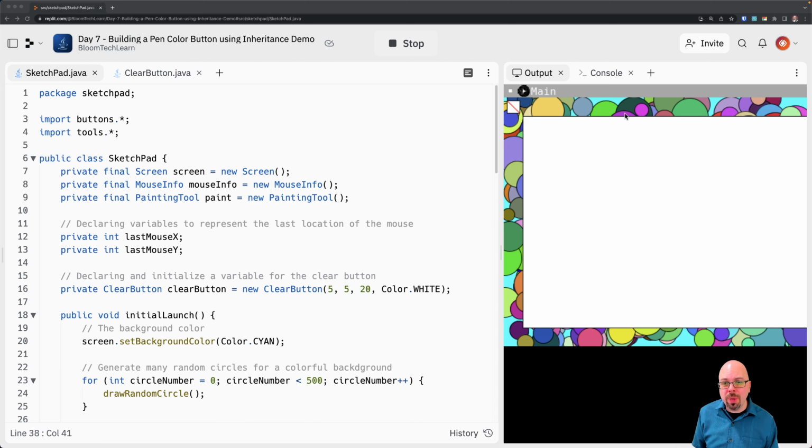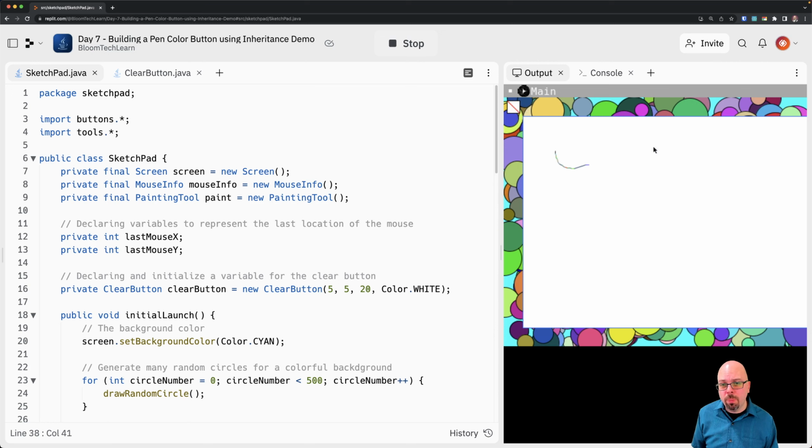And so we're going to look at the idea that we have a clear button. And at the moment, when I draw on my screen, I can click that clear button and it clears the screen. Well, what if I'd like to have a different button, one that has a different capability? Maybe I can have a button that when you click it, it switches from a pen to a highlighter, or switches to drawing rectangles, or drawing stars. I'd like to have that capability of buttons that do that. Today, we're going to add in buttons that when you click them, it'll change the current pen color.